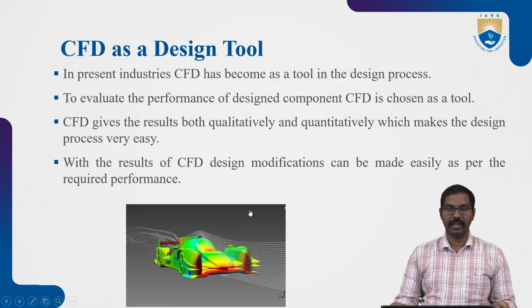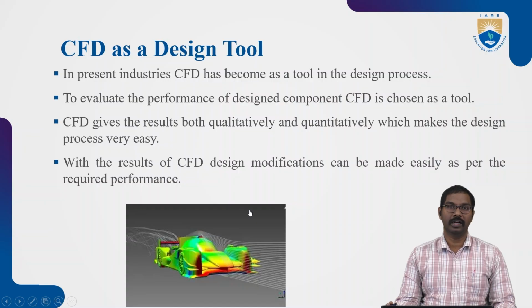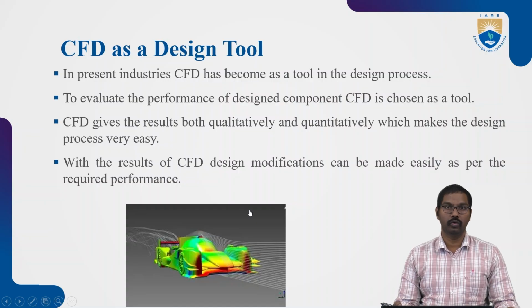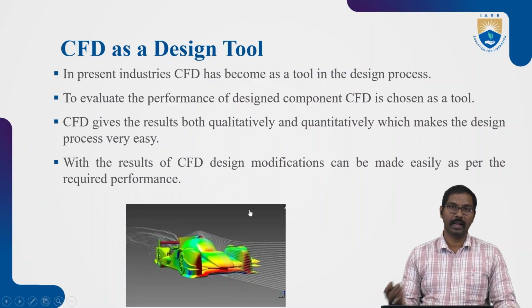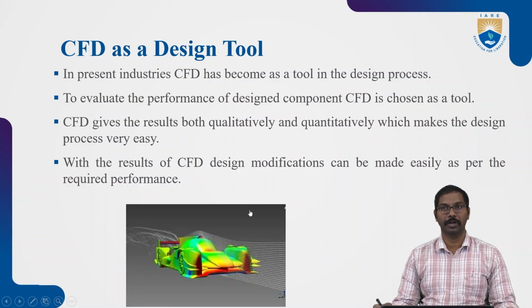Next, coming to the CFD as a design tool. We use CFD as a design tool in industries. Industries mostly have a final product which is going to be delivered to the customers as per their requirement. In the final output process, we have to evaluate the performance of the designed component. To evaluate the performance, we use the CFD as a tool, compare the results, and analyze the performance of the final product both qualitatively and quantitatively.